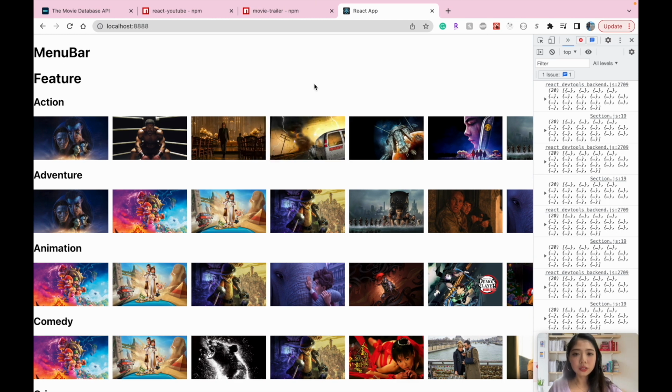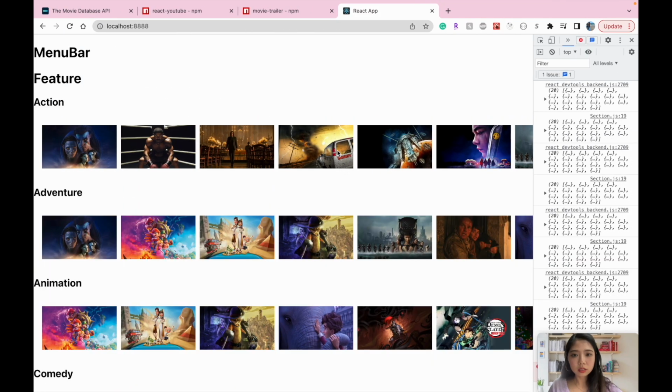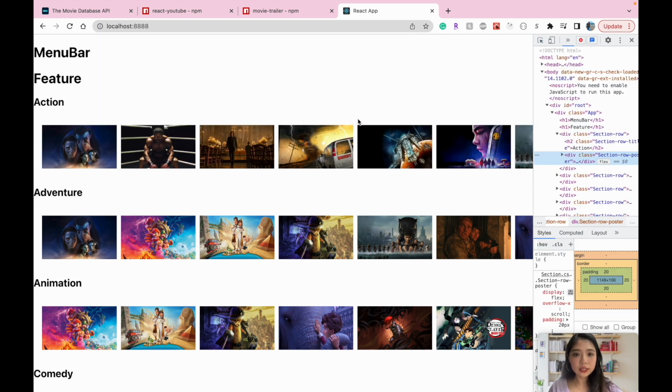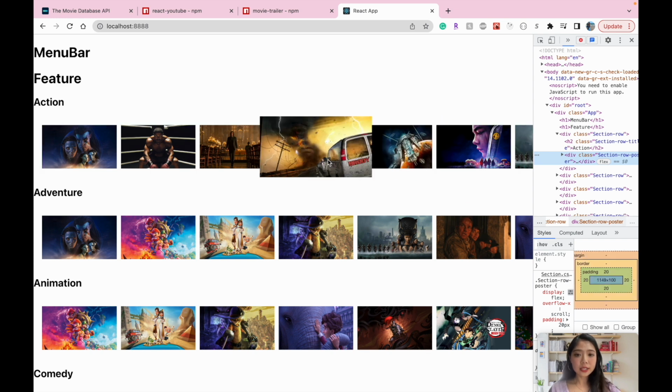Oh wow, you can see it's stretched to left and right. Actually, it's stretched to top and down, but because they have a defined space here, it cannot grow up and down. So let's add padding to it. Let's try 20 pixel. Yep. If you inspect it, here is a div. By adding 20 to the top and the bottom, we can see what the image looks like after it skews.